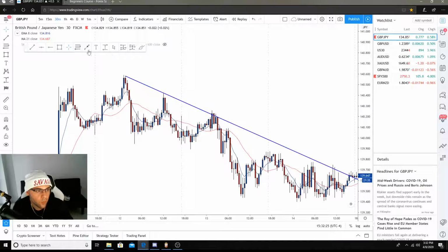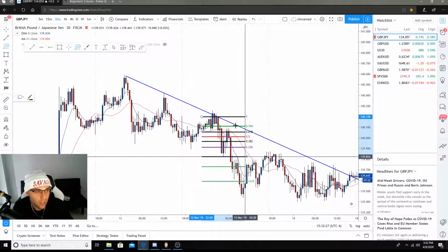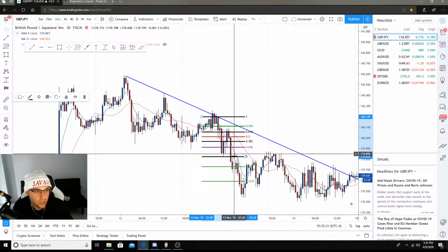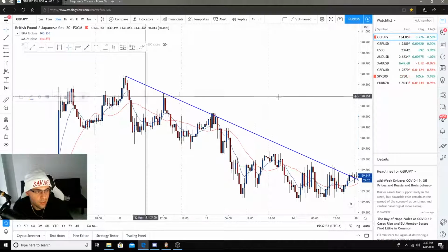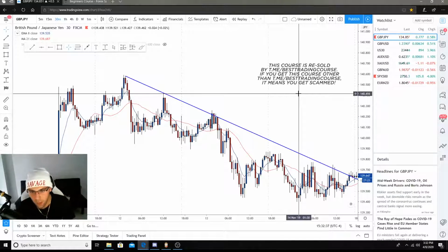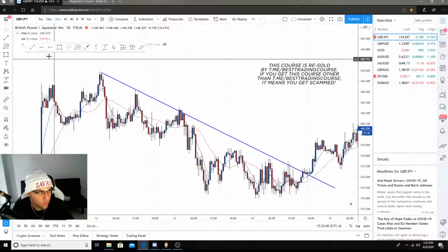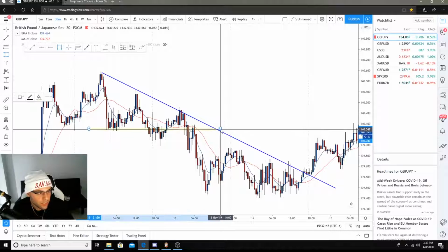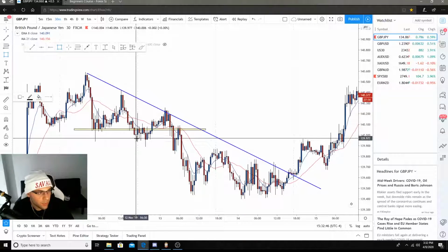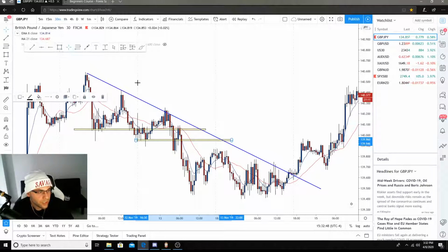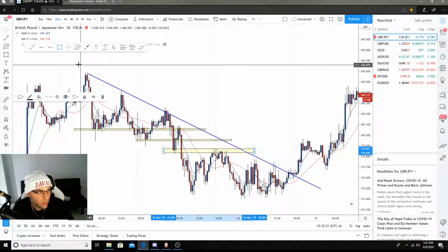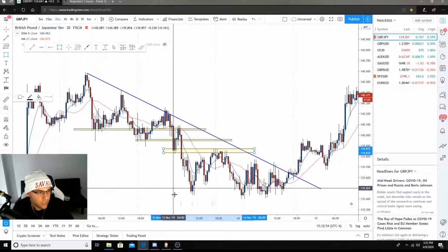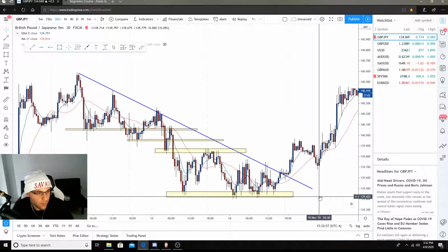So we had another little form of retracement right here. And we had, boom, 618 just straight melted. So one thing that we're doing as we go is we're drawing our levels of support. In this situation, it'd be this one. In this situation, it would be this one. In this situation, it would be this one. In this situation, it's going to keep going down, this one. Because the thing we're going to do is wait for our support and our resistance to break, retest, respect, or continue.